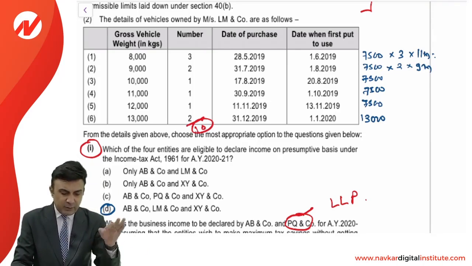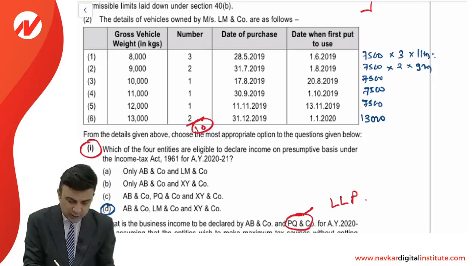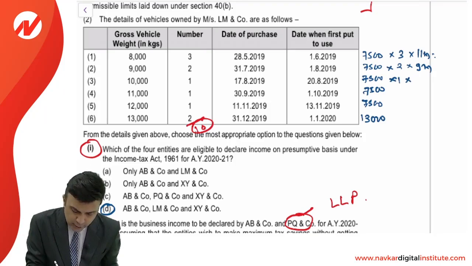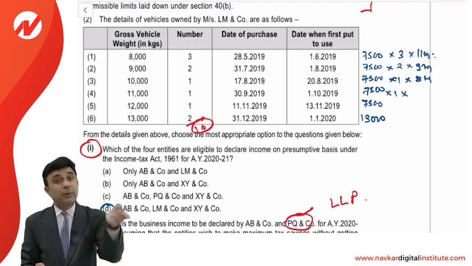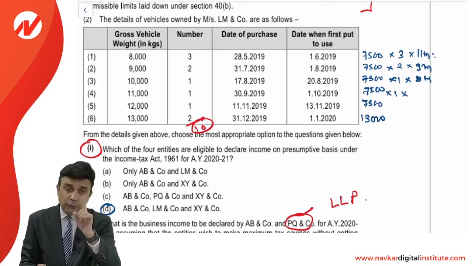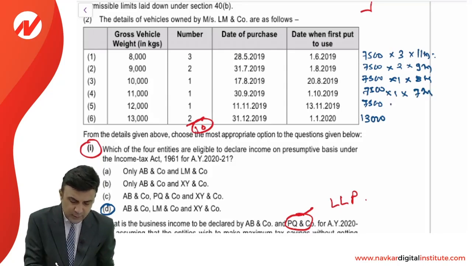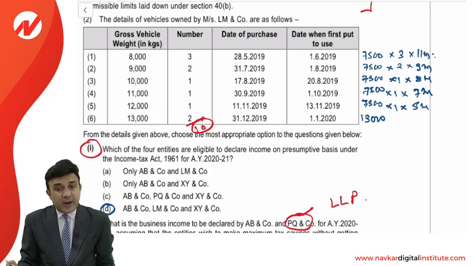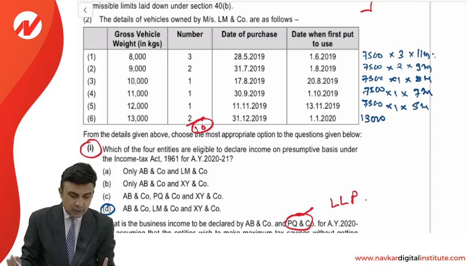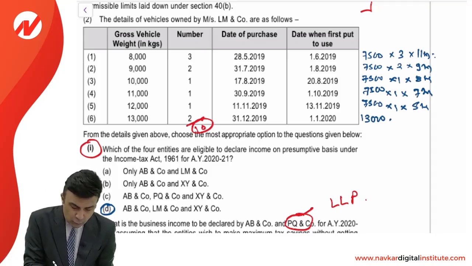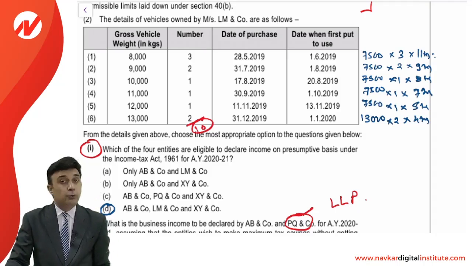At the same time, the third one will be from the month of August. It is going to give you 1 truck, 8 months. It is going to give you 1 truck from the month of September, not from the month of October. Put to use is irrelevant, I am repeatedly saying, so it would be 7 months. And now it is 1 truck from the month of November, so it would be 5 months. And the last but not the least is only 2 trucks for how many months? 4 months they are put to use.